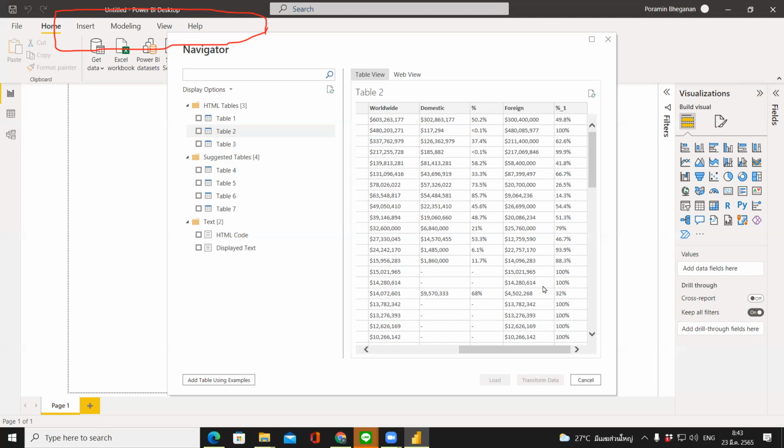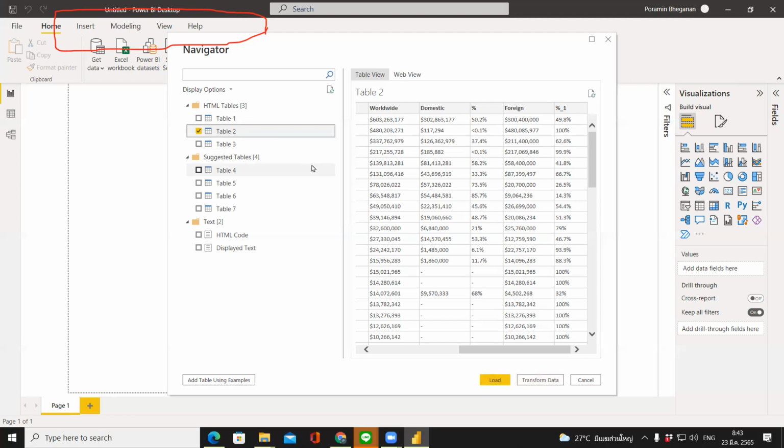This is a human symbol, less than 0.1%. It might be 0.0002 or something like that. So I suggest that we may not want percent and percent 1. We will delete these two columns once we get the data, and then calculate the percent by ourselves. So this table seems to be okay.